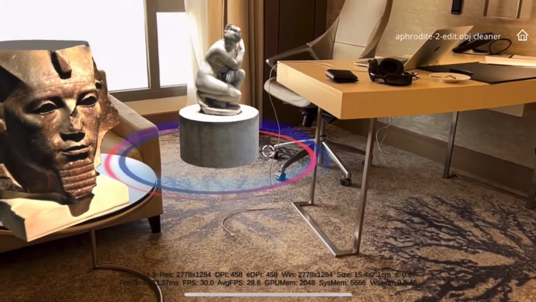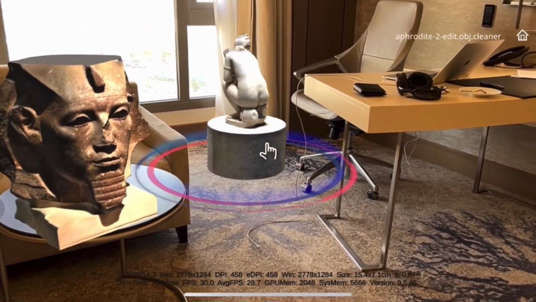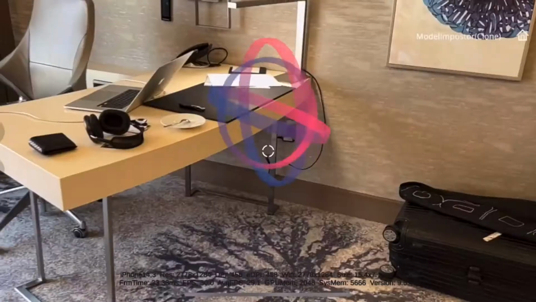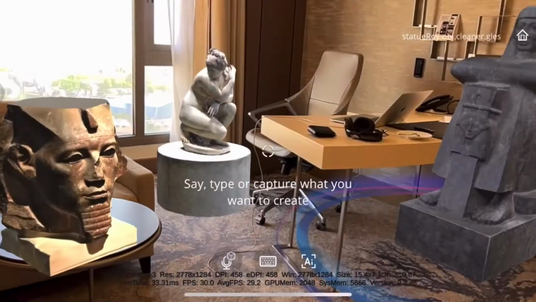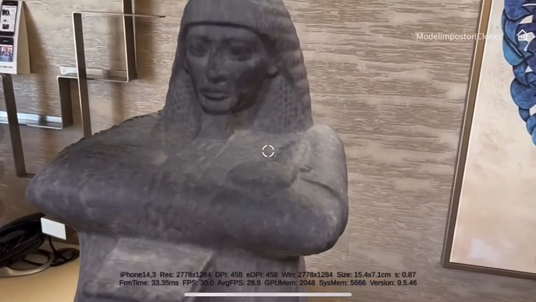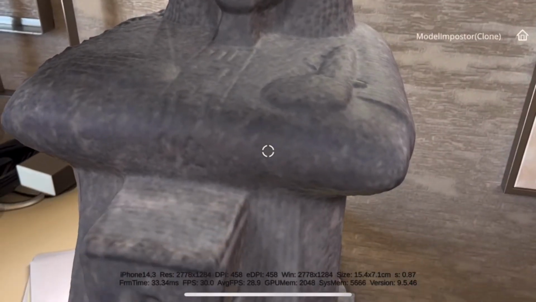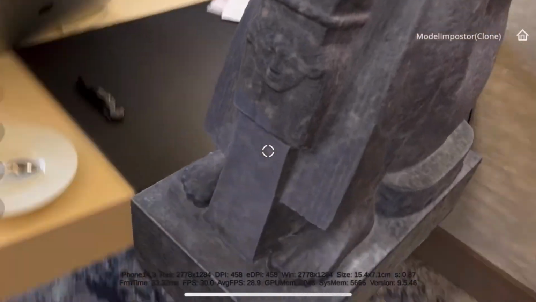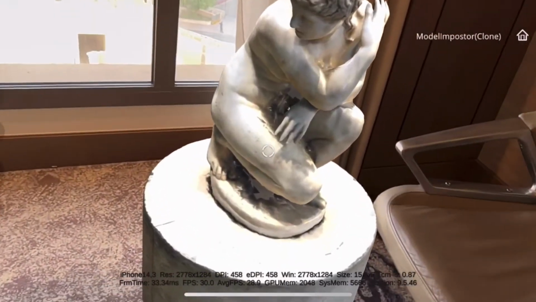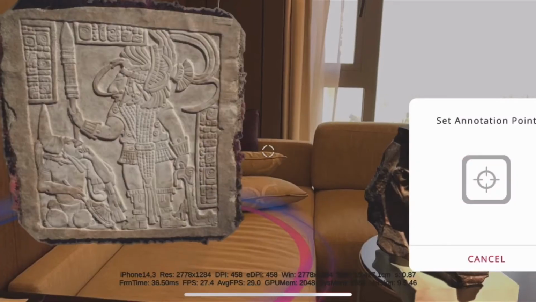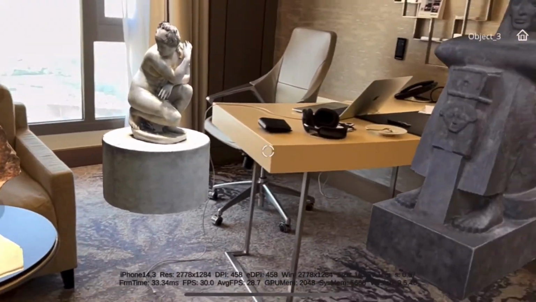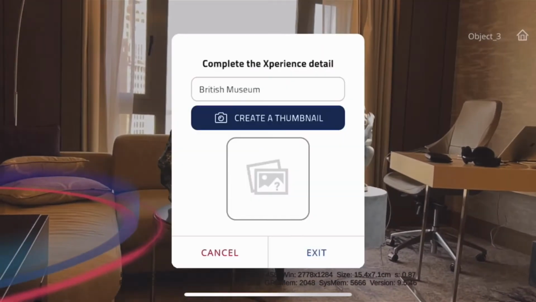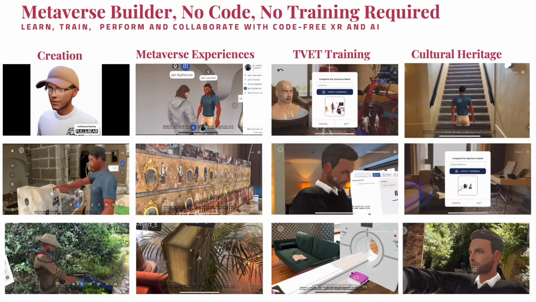Famous, priceless sculptures from Egypt, from Rome. And I would like to have them persistently tracked, ideally. So if someone else comes in the room, they will still be there. And you can see the inspiration here, and I can study them very, very closely. Something also from the Inca, and suddenly I created my very unique museum experience.